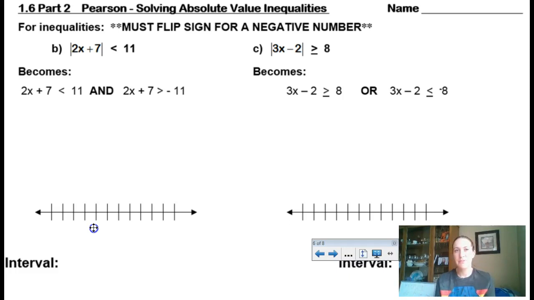So those are solving absolute value equations, and equations were nice because you don't have as many rules to follow. You've been solving equations forever. But remember, we just got done solving inequalities, and we realized inequalities are like equations. They have a lot of similar rules, but they have extra bonus rules. So remember, anytime you multiply or divide by a negative, you have to flip your sign around.